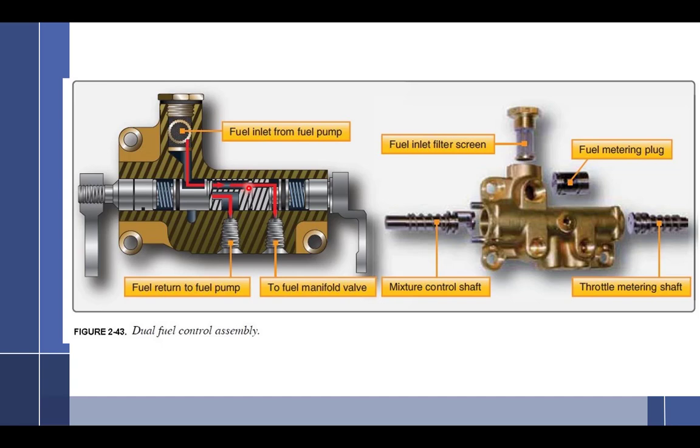So at the same time that you're allowed to figure out this mixture, the throttle is also doing some final metering right here before it gets off to the distributor valve, or manifold valve, sorry. It does the final metering through the metering orifice, and then in here is another little orifice that's going to send it off and out. I'll tell you, there are some really cool little other things in here that none of the drawings depict, but you're going to get a chance to figure this out in lab.